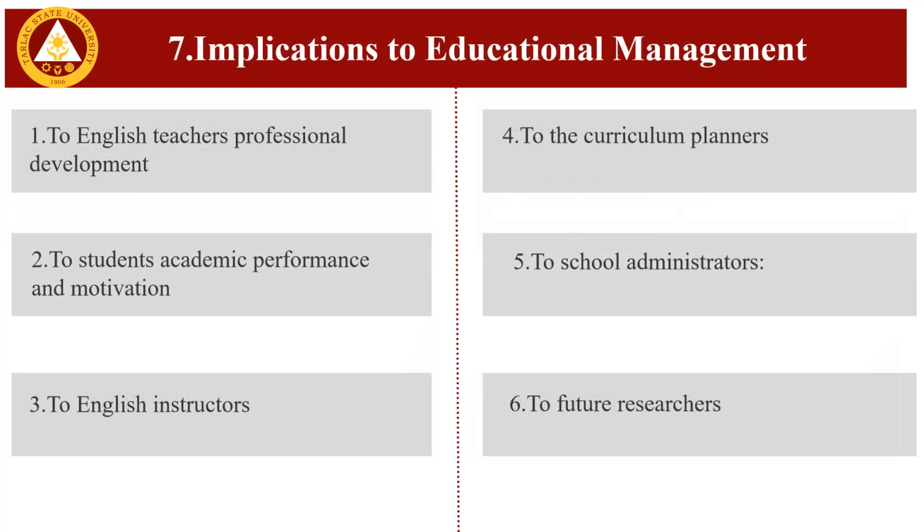Next part is about the implications to educational management. For English teachers' professional development, this study can draw more attention from teachers to teaching approaches. This research is expected to improve students' reading and writing academic performance. For English instructors, instructors can organize more activities and workshops to discuss and share their practical experience about the POA, PWP, multimodal, and PBL, thereby raising the overall teaching standards of the team.